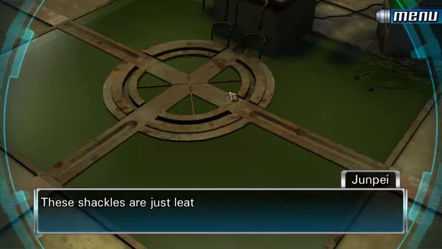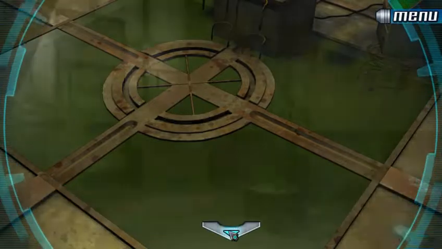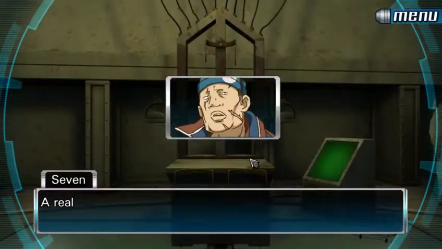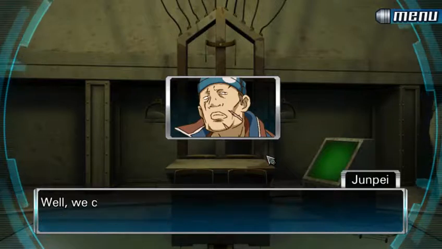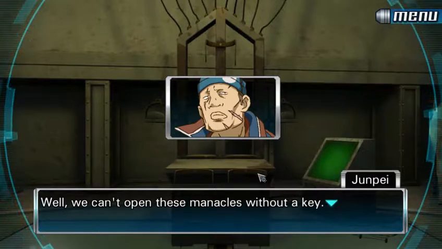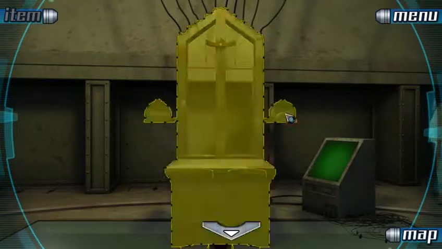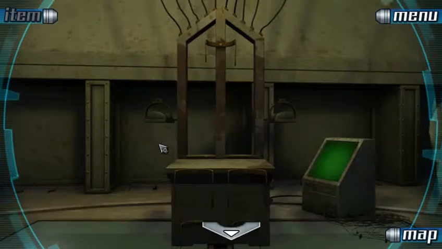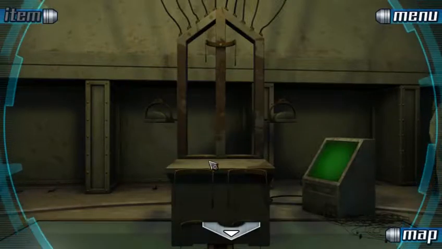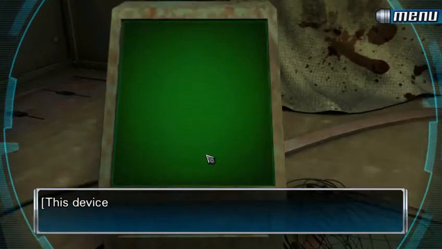Okay. These shackles are just leather straps. I don't think they actually locked. Okay. A really creepy chair. The manacles make me think it was used to torture people. Well, we can open those manacles without a key. There is some sort of symbol in them. What kind of symbol? Well, if I got this right, it is the sun symbol. I don't see it. Well, there's something on the screen.